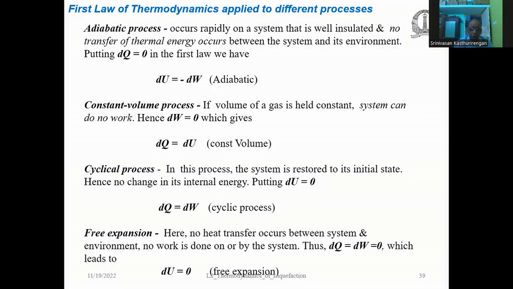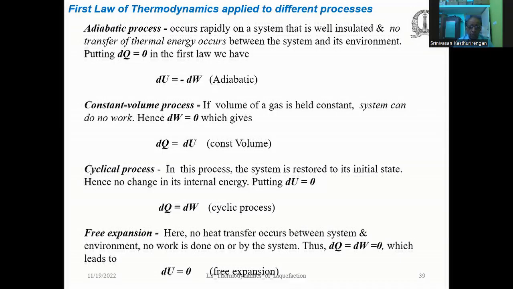It means, suppose a gas in a piston-cylinder arrangement is isolated from the surroundings and suddenly the gas is made to perform work. Then the energy has to come from the gas itself, so its internal energy decreases and therefore the gas temperature drops. Similarly, when a gas is compressed suddenly, the energy goes into the gas and raises its temperature. So dQ is equal to 0, and therefore dU, the change in energy, will be equal to the negative of the work done by the process.